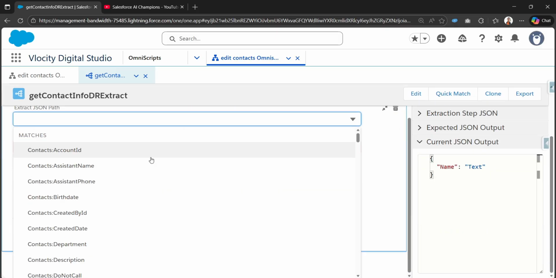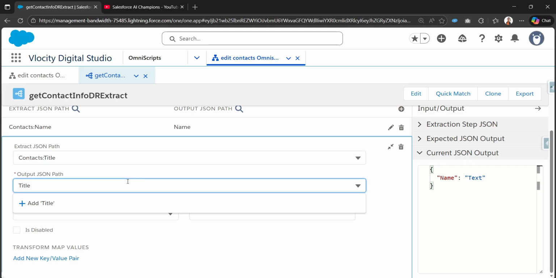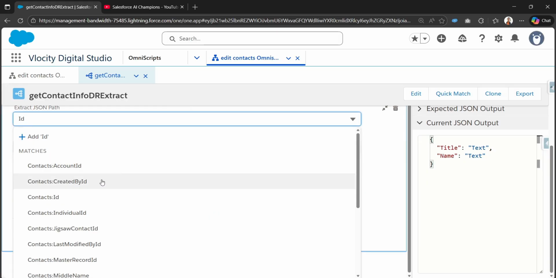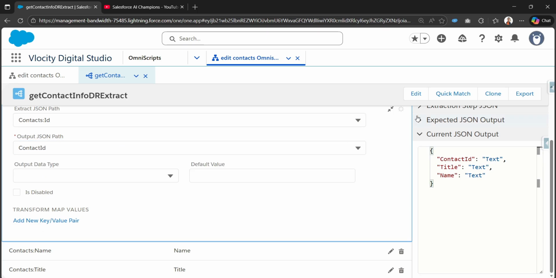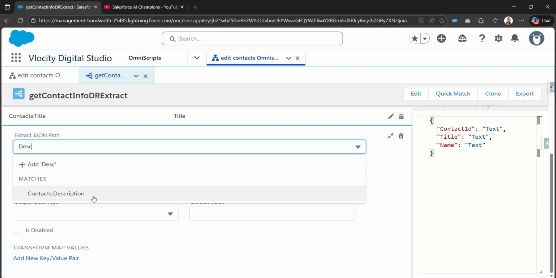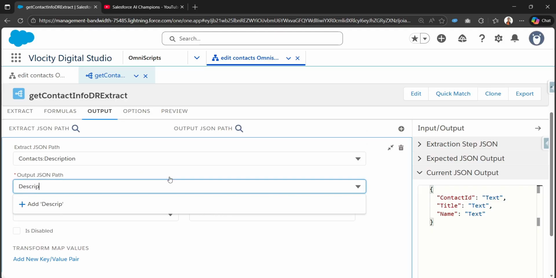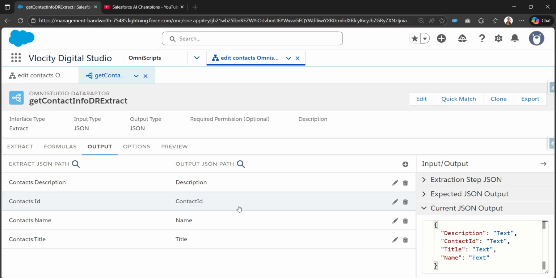Then we want to retrieve the title, then contact ID, and we want to make sure that we can update the contact description, right? So I'll retrieve the descriptions as well, and provide the output as description, and we are good with these mappings.